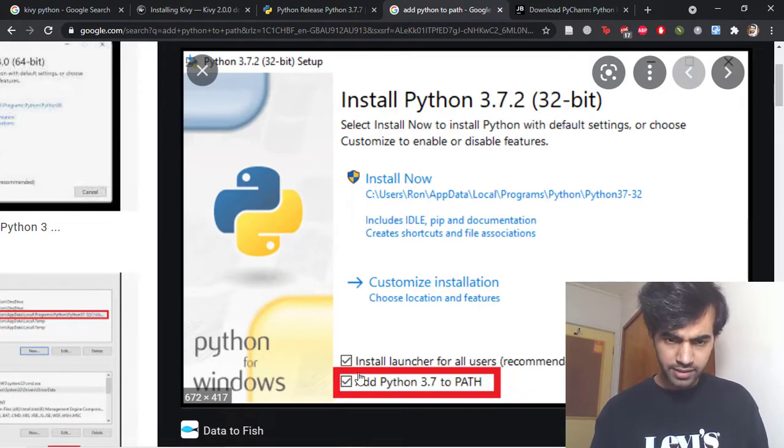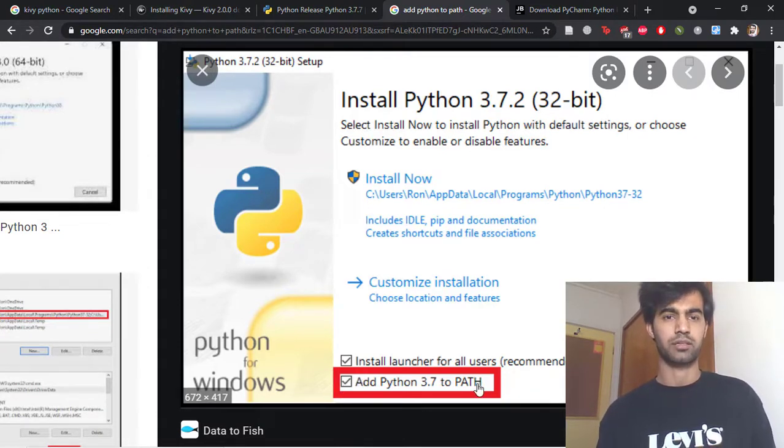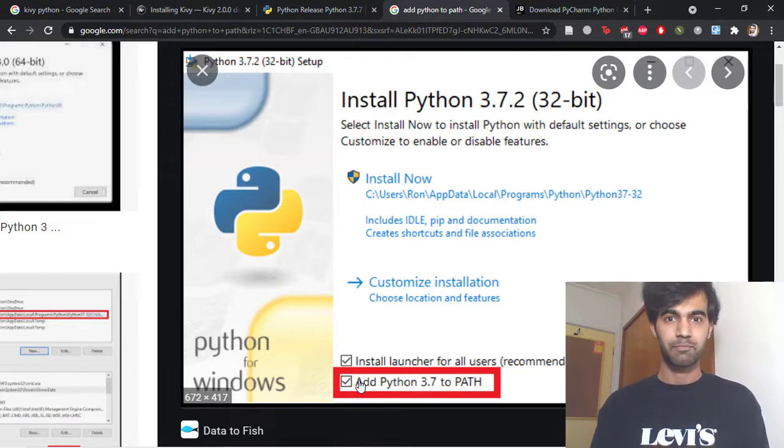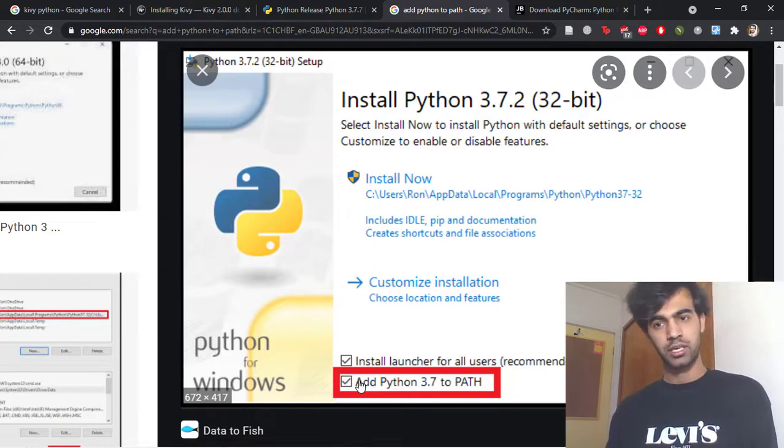You just have to mark this 'Add Python to path'. When you mark this, you'll be good to go. Because if you don't add Python to path at the time of installation, it would be kind of challenging adding Python to path later. So just mark this checkbox and install Python.